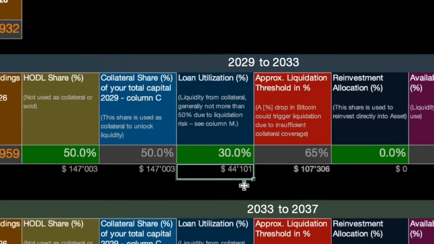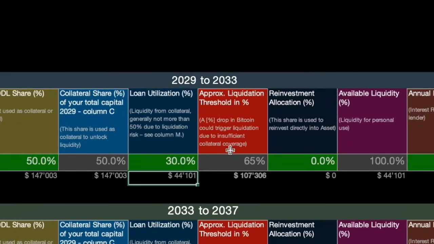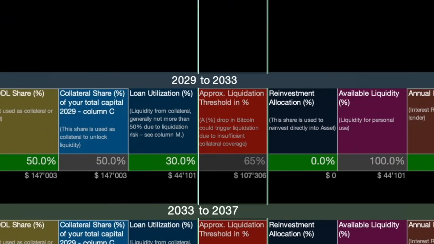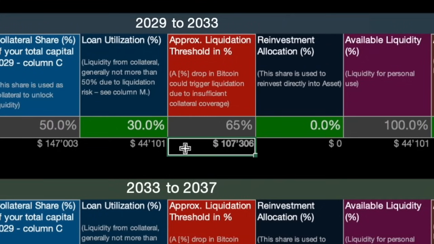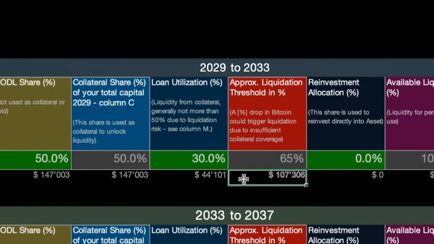Right below, you'll see the calculated figure. It also automatically calculates at what percentage drop in Bitcoin price a margin call or forced liquidation would occur, including an estimate of the price level where this might happen. Currently, most platforms allow borrowing up to 50% of your collateral, mainly due to liquidation risks. Firefish currently follows this exact limit. Now it gets even more interesting in the next step.